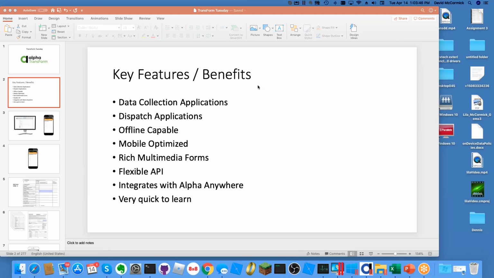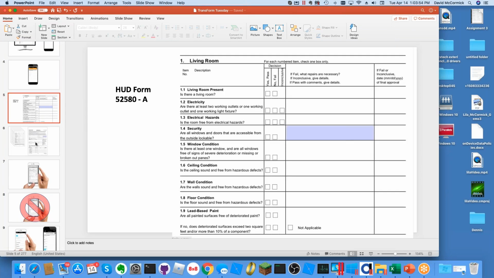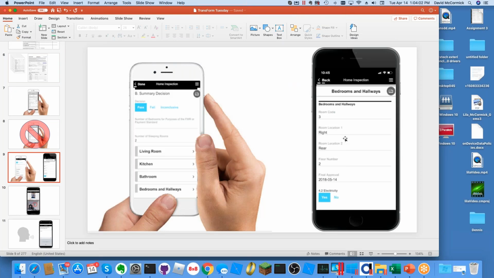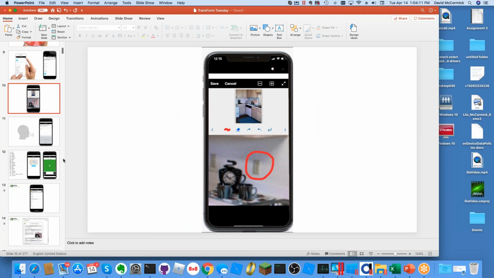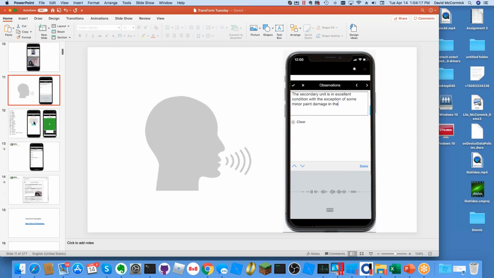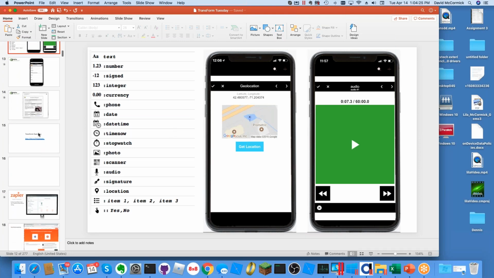So let's go through and take a look at some of the topics that we had covered in the past. We had first gone over and started talking about how Transform was a great way to replace paper forms and how you could take really very complicated forms and break them down into sections and actually make even forms that are 10, 12, 15 pages long, reasonable to use on a phone. We talked about the rich data collection, how you can do things like annotate photographs, how you can do voice to text, how you can do geolocation and scanning and other types of data that isn't typically used in a paper form.